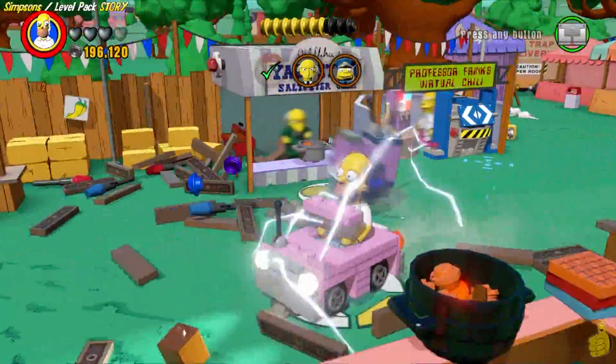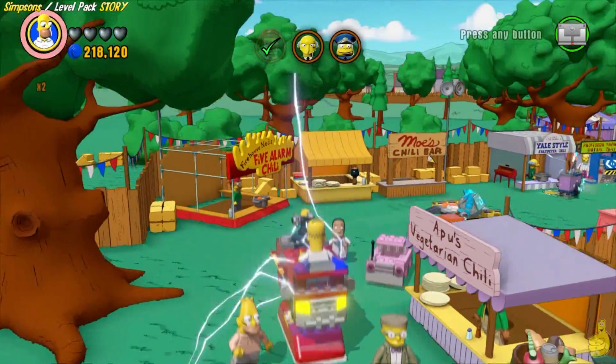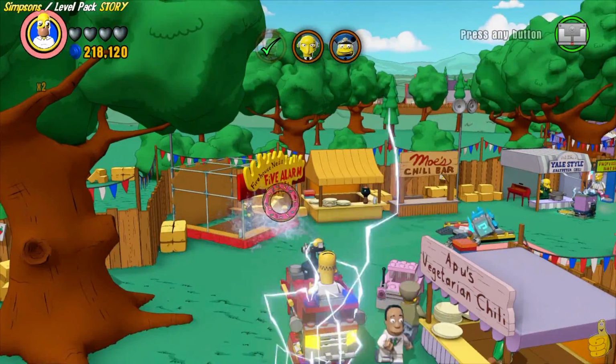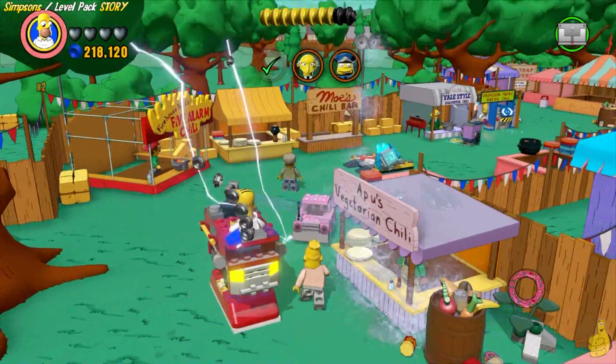And now we're actually on the other side, and we can actually help Mr. Burns. So I came back here just for a second and thought, you know what? I wonder if there's any special stuff we can shoot with this, or any more fires or sludge or anything.